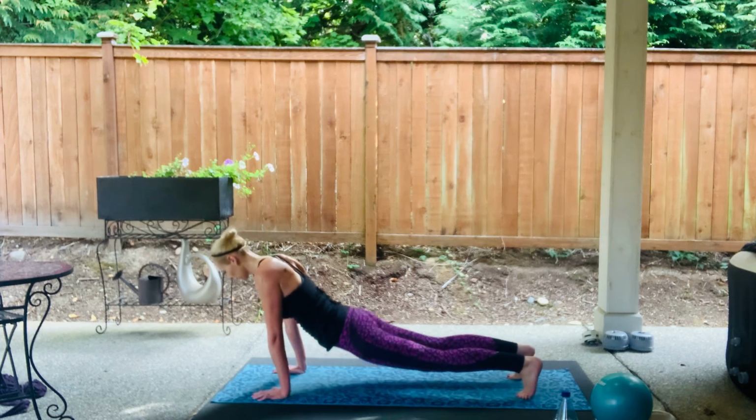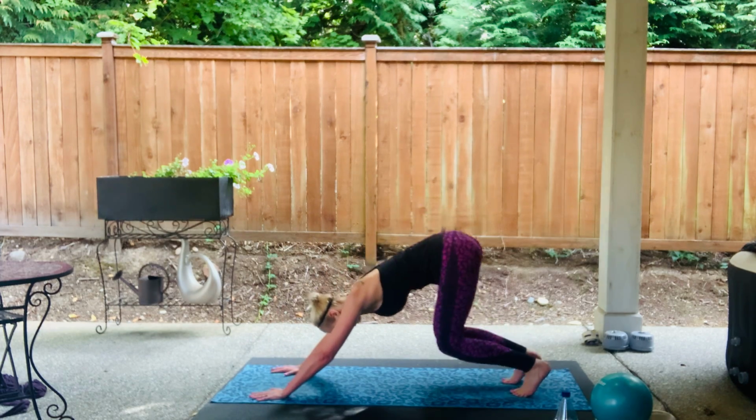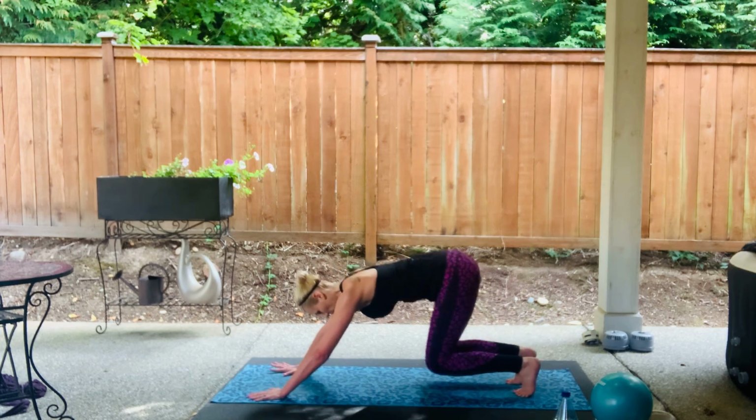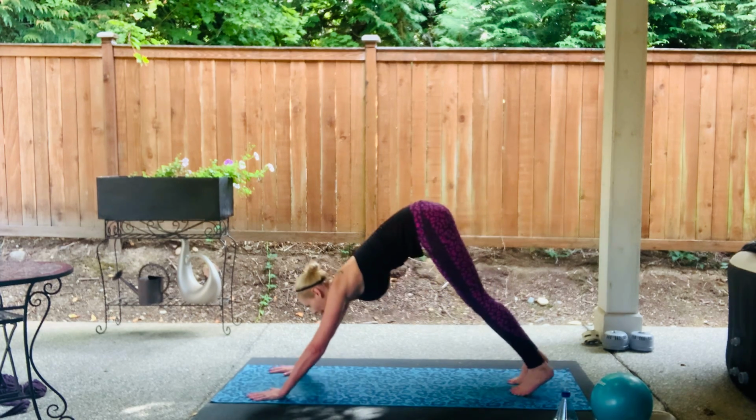8, 7, 6, 5, 4. Tuck those toes. Downward dog to downward frog. Low. And press the heels back. Low. Press the heels back. Two more.